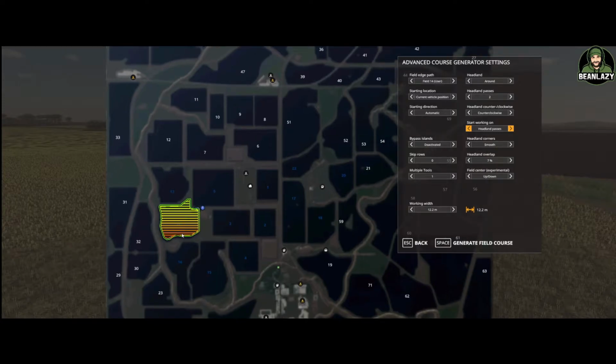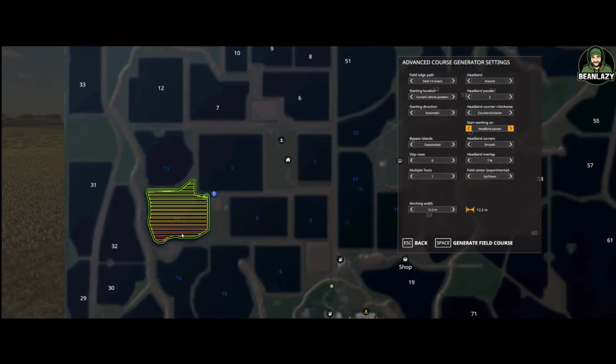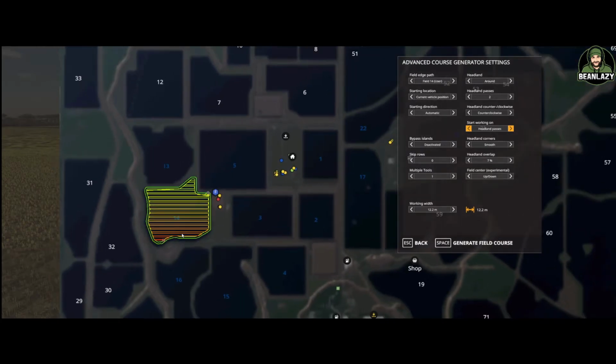Now, as you'll see, when we zoom in, this is the course that it's selected, which is a pretty acceptable course. So it'll start here at that mark there. It's going to do 2 laps, and then it'll start doing these, the up downs. Now, one thing to note is, say this field went right up like that, it'll want to try and cut across it a lot of the time. So what you got to do is just make sure when it goes to the next thing that it's not cutting across stuff, because it can be a bit of a pain.